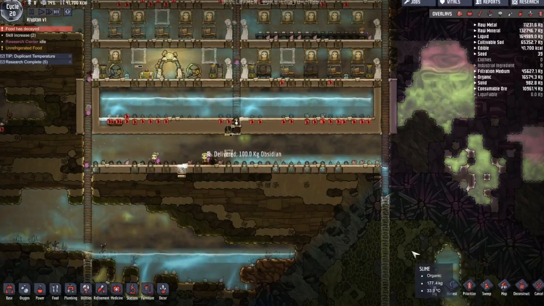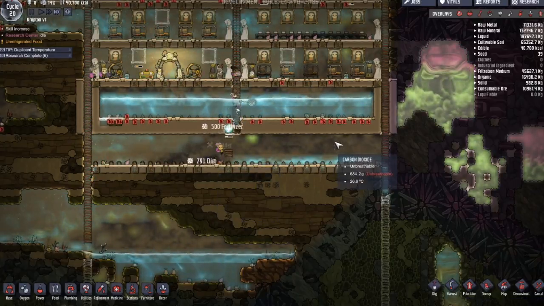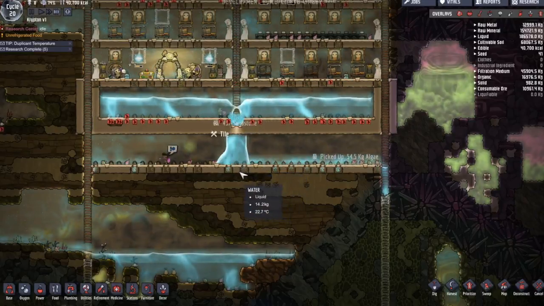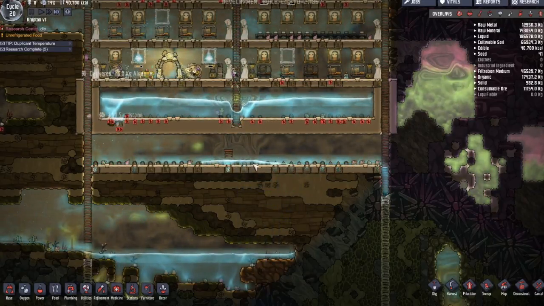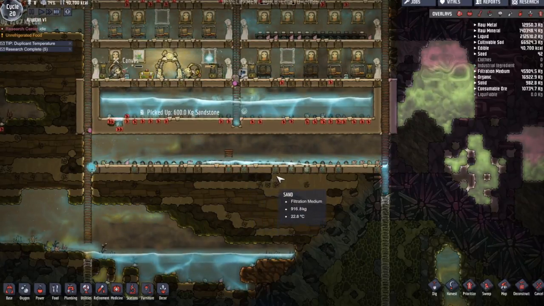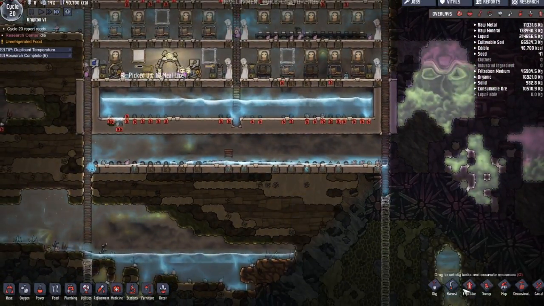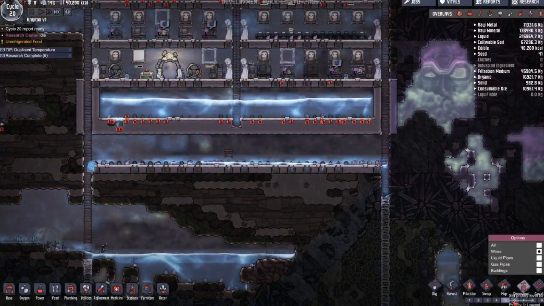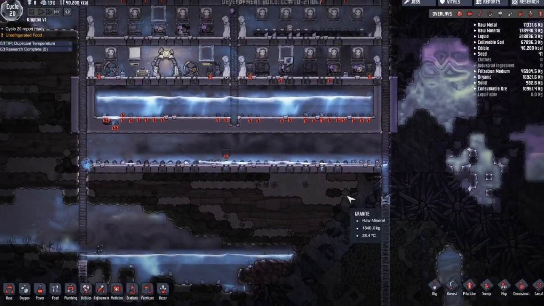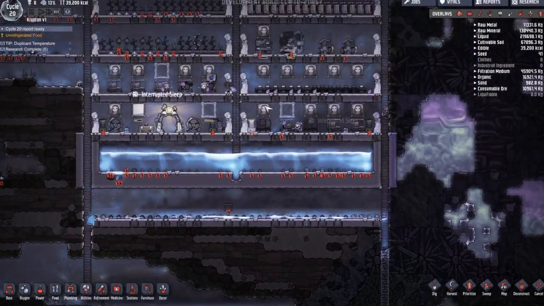Hopefully they do this, maybe? I don't know. Are they going to do that tile there? Oh no, that was bad. That's pretty bad. I just lost a lot of our water. I don't think that's a problem though. Right. Let's deconstruct that ladder up. At least we're getting a nice water reservoir down here. Did they finish this research?